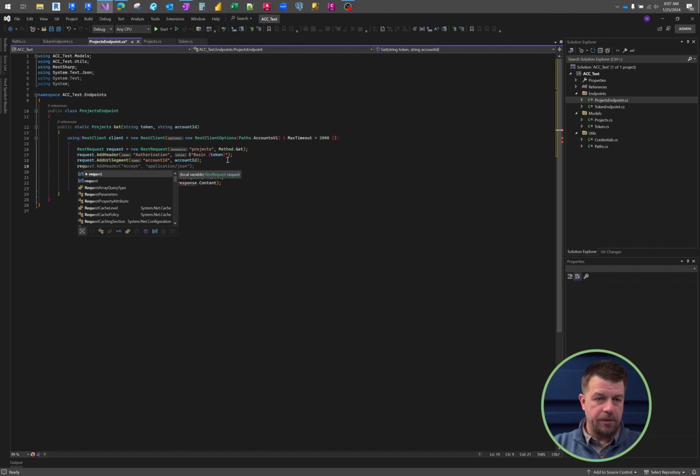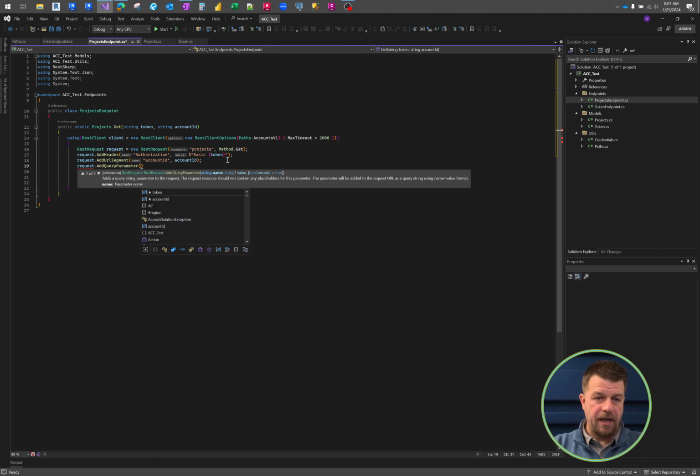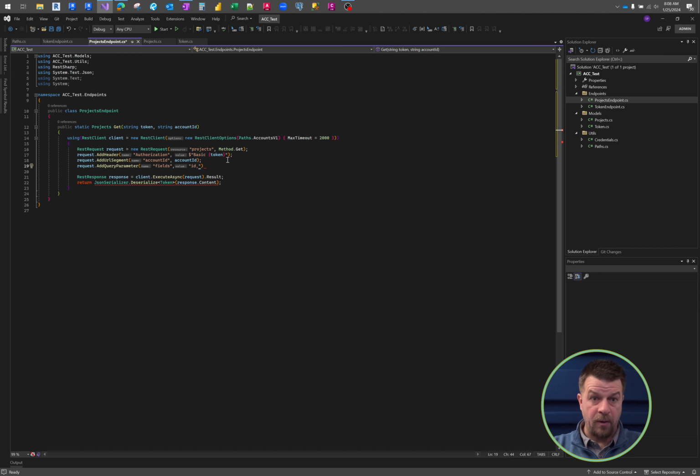And then what we want to do is add a query parameter now, and this is where we're going to list fields, and this is just a comma delimited grouping of which fields we want returned. And since we made our projects model pretty small, I only want to return the fields that we actually have in there. ID, I'm going to go ahead and list it, but ID is returned no matter what. So even if you don't list ID as a field here, it's going to be returned regardless. So that's the one value it will always return. If you leave this off or blank, essentially, it returns all fields by default.